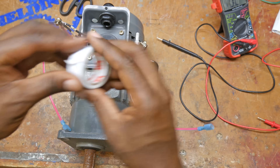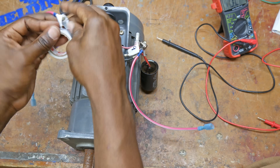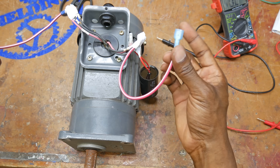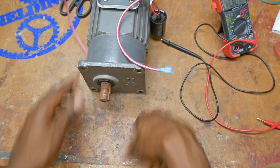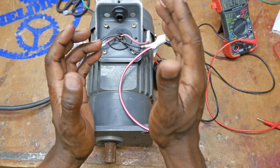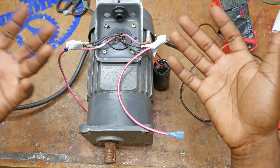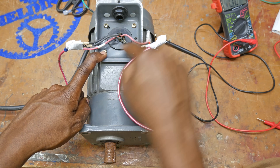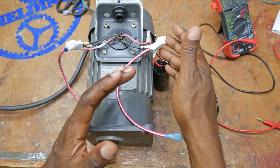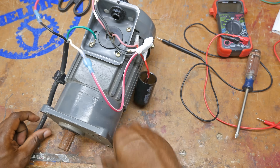I'm going to throw some tape on these connections just to make sure I don't accidentally touch anything and give you a fireworks show — we don't want that. I'm going to hook this up to hot and neutral and see if the motor runs. The whole point of ground is to provide a safety feature should you have an electrical fault. Let's say you've been running the motor too hot, one of the wires burns loose and shorts out, touching the inner case of the motor — that current is going to flow through the ground wire, go back to my electrical panel, trip the breaker, and shut the power off. That's the only safe way to handle an electrical fault like that.